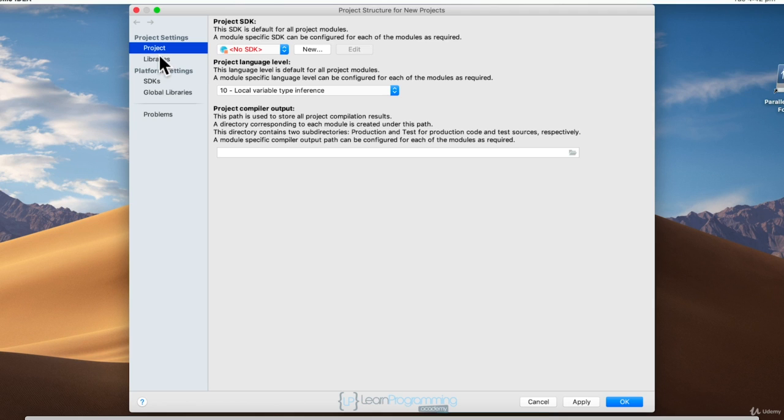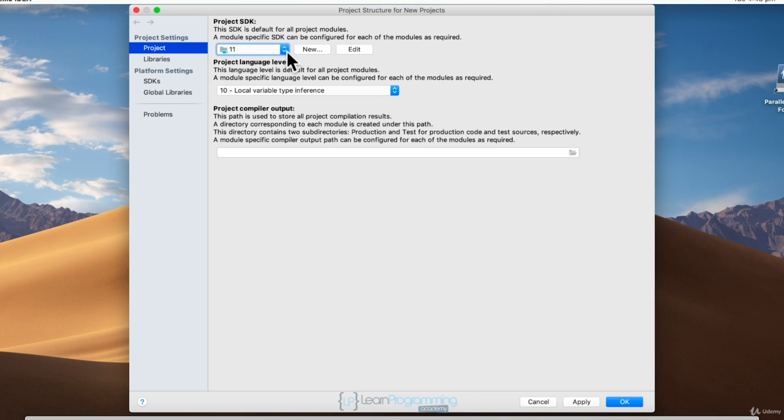I'm going to make sure that when this pops up that project is selected, and you can see that was selected by default for me. Now this is the first time that we've installed IntelliJ on this computer. We've got here an option that says no SDK. Now if I select that, you'll find that it may or may not have picked up that there's a Java 11 installation. In my case, even though I haven't actually configured IntelliJ on this computer before, it's actually found the installation for us automatically. So I can just click on that.